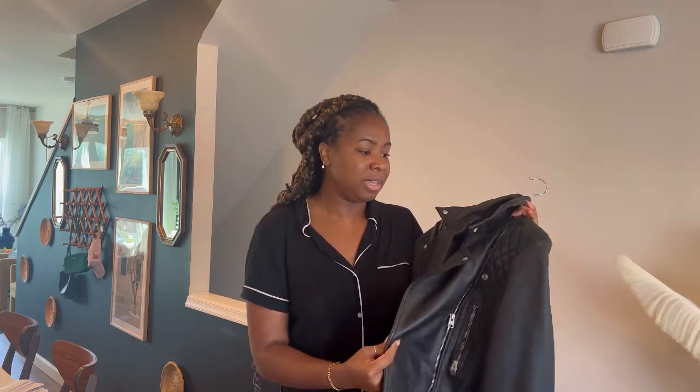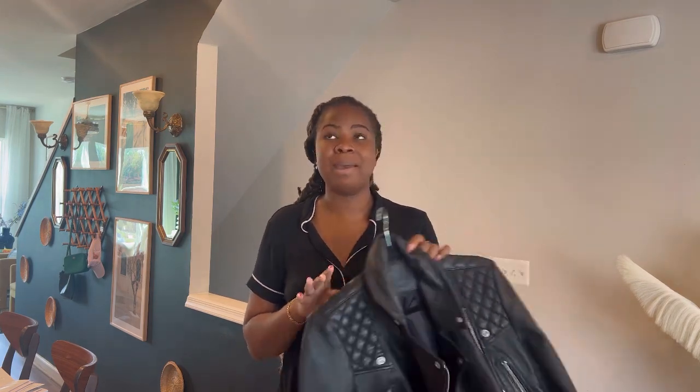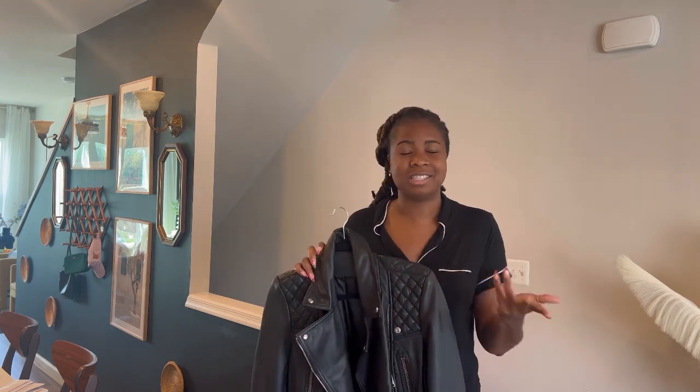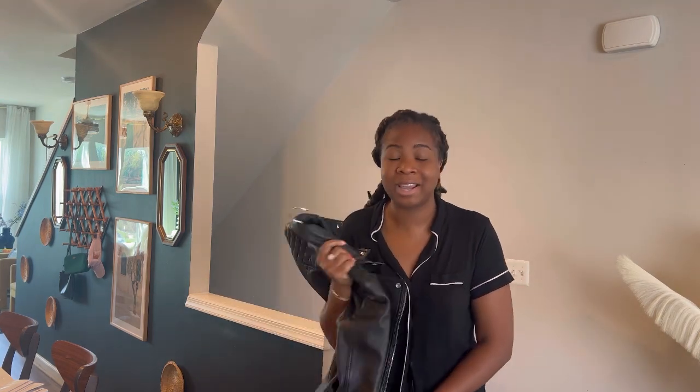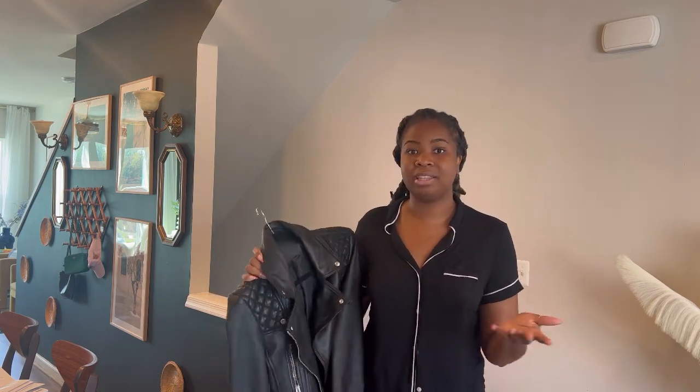And it is a genuine leather jacket. So it's made in India. And it's really, really good quality. But 4 years ago, $200 was a lot of money for me to be spending on one item of clothing like that. I remember just saying, am I really gonna do this? Like, this is a lot of money for a leather jacket, for anything. But considering that I've now had it for 5 years, definitely got the cost per wear.